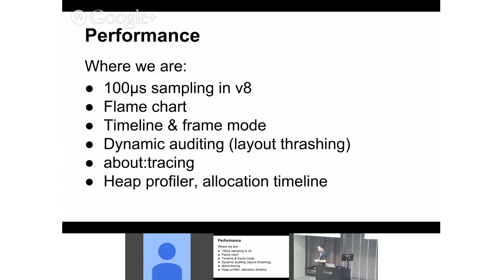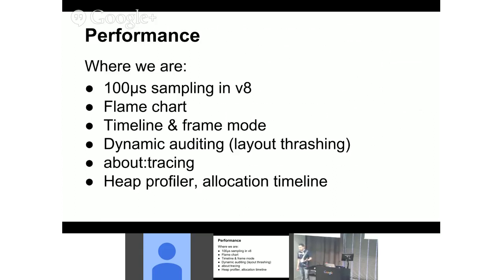So where we are on a sub-millisecond rate for sampling in V8, and we needed to go there because of the 60 hertz thing. With 60 FPS, you have 16 milliseconds per frame. You have 7 milliseconds for client JavaScript, which means 7 samples if you do it on a millisecond rate. And seven samples doesn't tell you much. It only tells you, okay, you were in that function. That's it. So we wanted to break that.